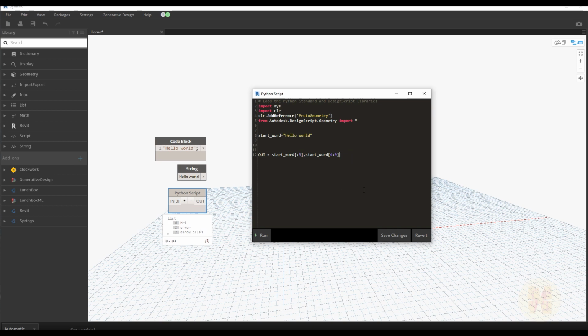But let me show you one really interesting thing. For example, you again have your start word. But what if we use the double dots and after that we say -1? Try to guess what we will get. Just 2 seconds I will give you. Okay, here's the answer. Let's run it. And as you can see here, the reversing words. Yeah, we can get our string and we can reverse it. It may be helpful some way.